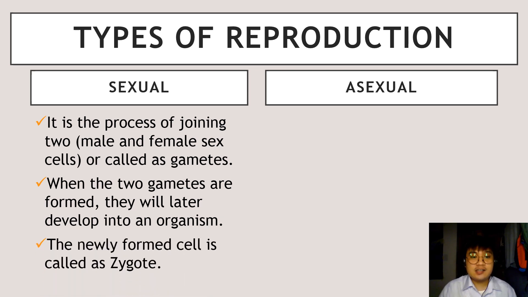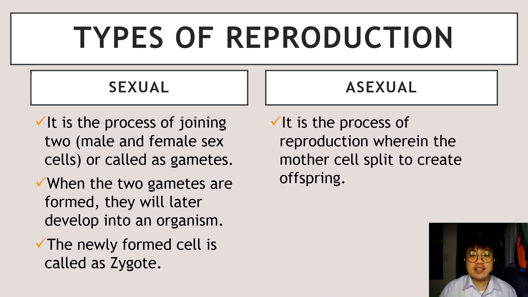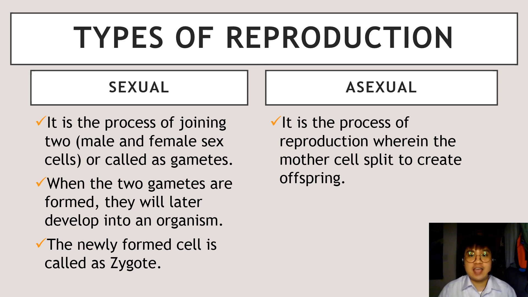Following the unification of the two sex cells, the egg cell will develop into a multicellular organism called a zygote. The next type of reproduction is asexual reproduction. It is the process wherein the mother cell splits to create an offspring. If there is no unification or use of two sex cells, the cell will continuously divide until it forms a new organism. In sexual reproduction, we need two sex cells — the sperm and the egg cell — while in asexual reproduction, there is no need for two sex cells or gametes.